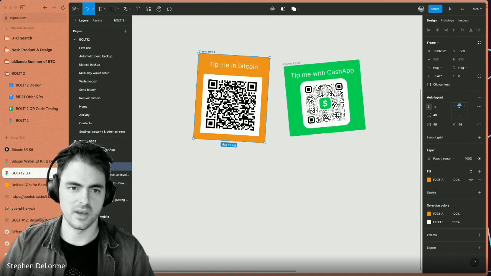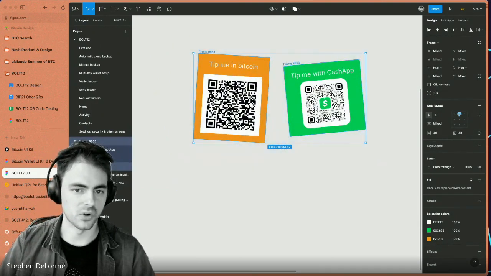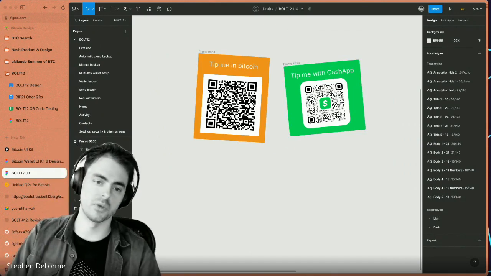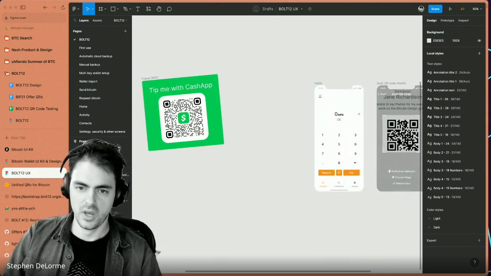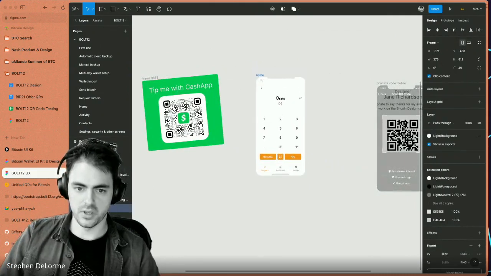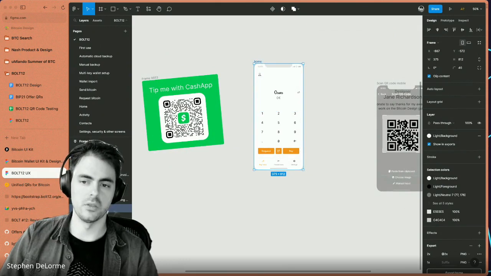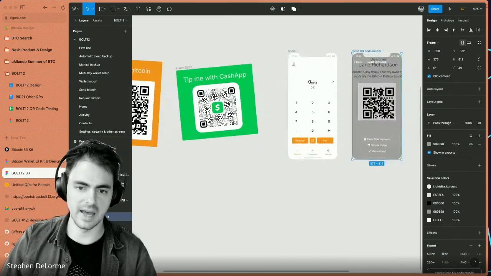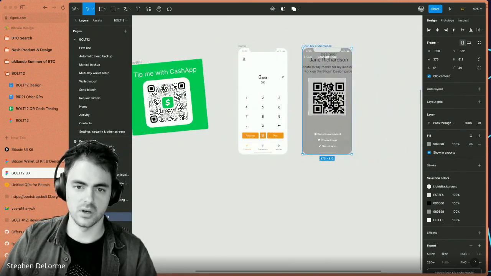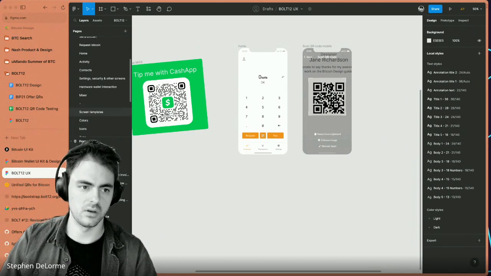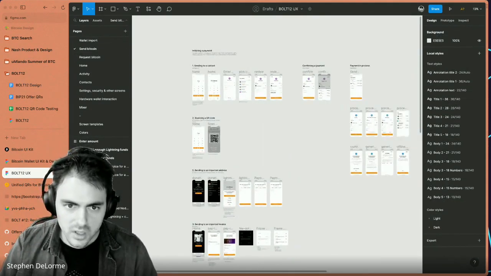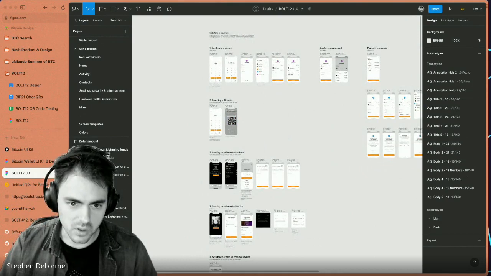So, okay, Alice has this on the side of her guitar case or whatever. Like any sensible person, I decided to tip her in Bitcoin. So I scanned the offer. I pull out my phone here and hit the scan button, and then I get a scan screen that looks very much like that. And then what happens next? Let's go back to the send screen. I'm just ripping stuff from the Bitcoin UI kit for now, just to save time. So sending to a contact, scanning a QR code.